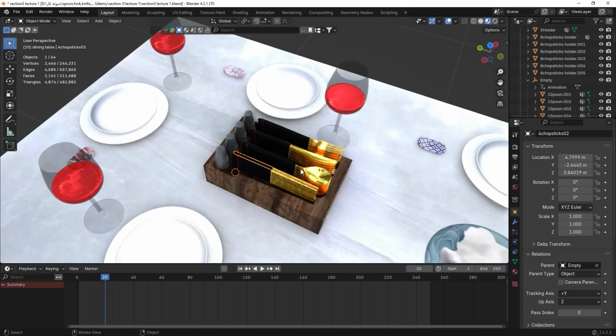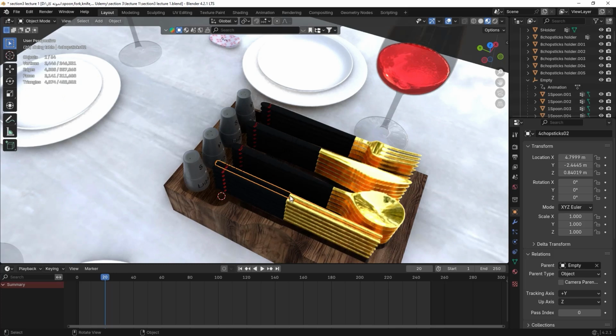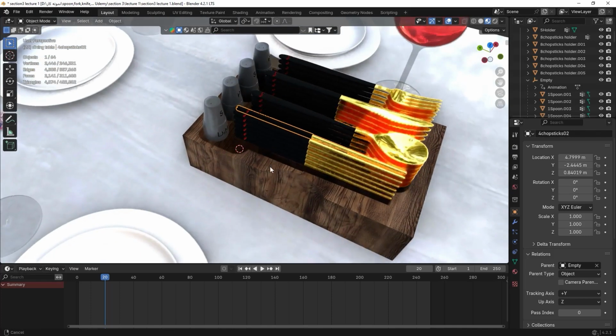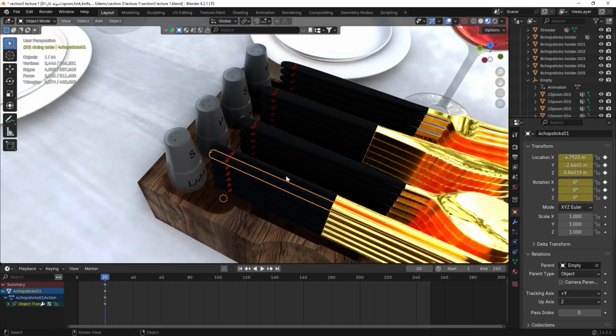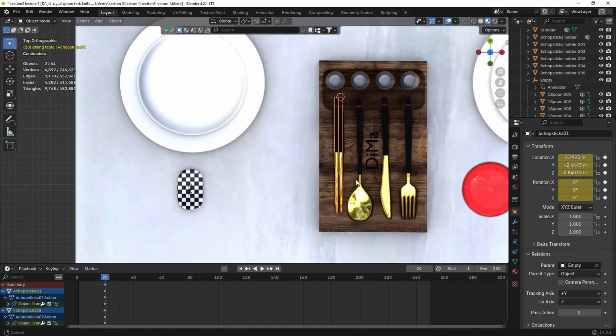Therefore, we select the two chopsticks that are placed on the other chopsticks and place the playhead on frame 20 in the timeline, and then by clicking on the white dot next to location and rotation in the object properties, we create keyframes.